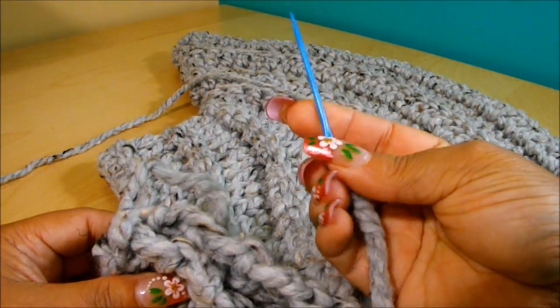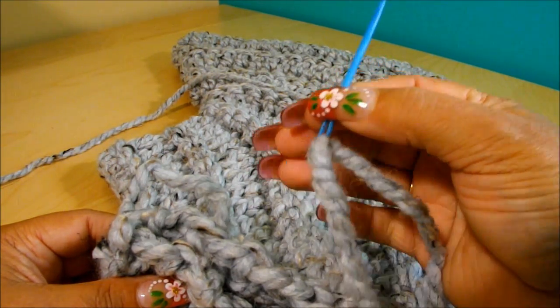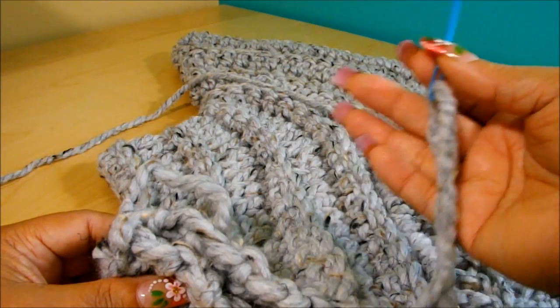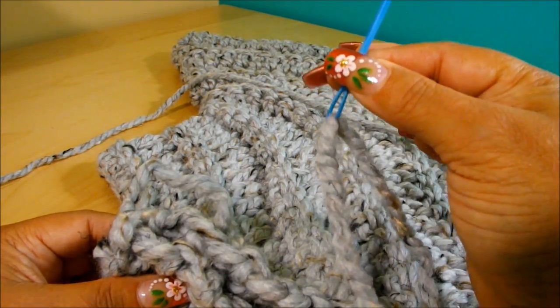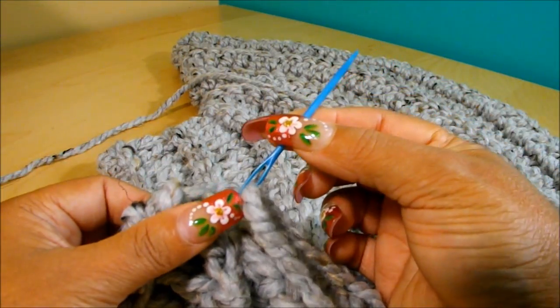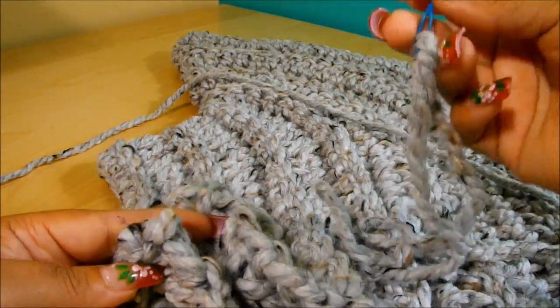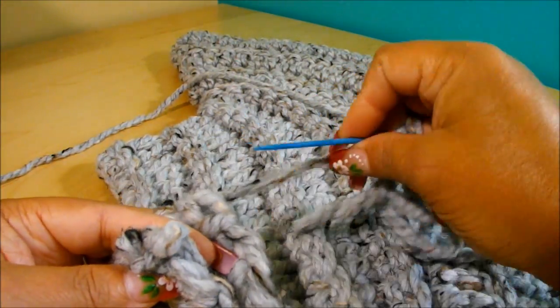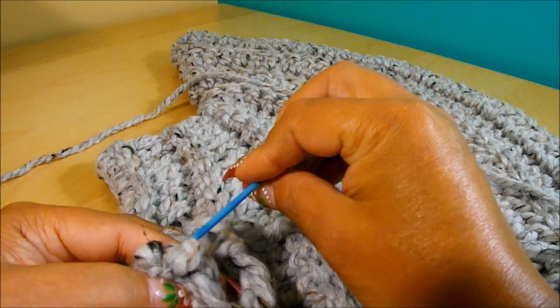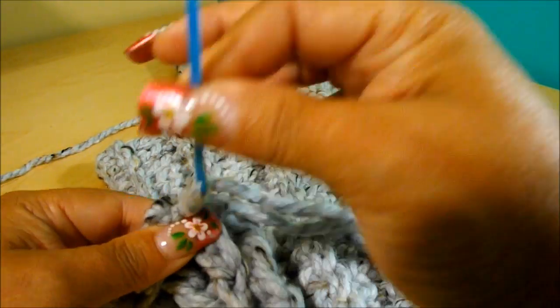Here I'm going to sew with this plastic needle that they sell with some tools for doing projects. Sometimes they sell just the needle, because my regular tapestry needle has a hole that is too small for this thick yarn. I have my piece of yarn attached, so I'm going to come to the other side where I have no tails. I'm going to pass my yarn.